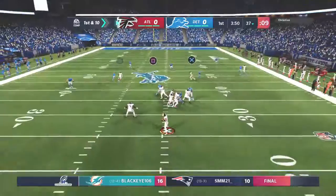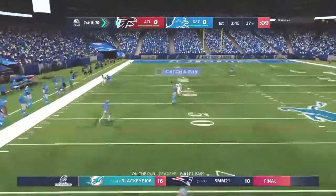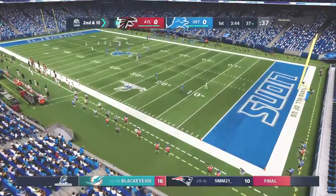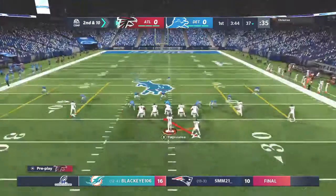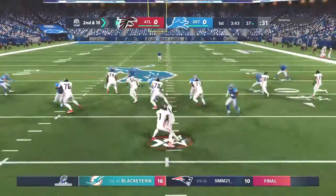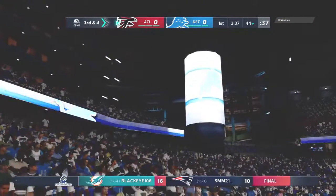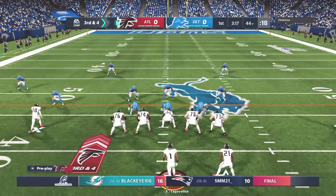After the turnover, it's Tua. Buying time to his left. And the coverage terrific there as that's knocked down and incomplete. There in coverage to knock it away, Marquise Blair. As soon as I saw him break contain and get outside, my first thought and my eyes gravitated downfield because nowadays, most of these quarterbacks, when they do that, they want the big play downfield. They don't want to throw it short. In this case, he took the shot. It fell incomplete. They get 6. That'll leave them with 3rd and 4.